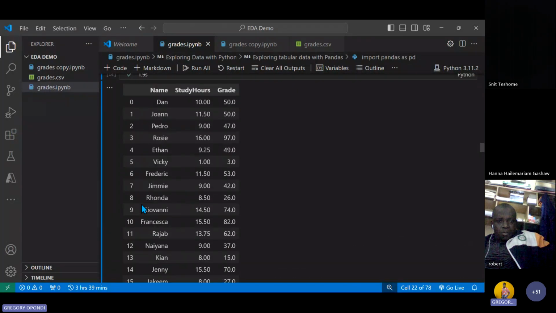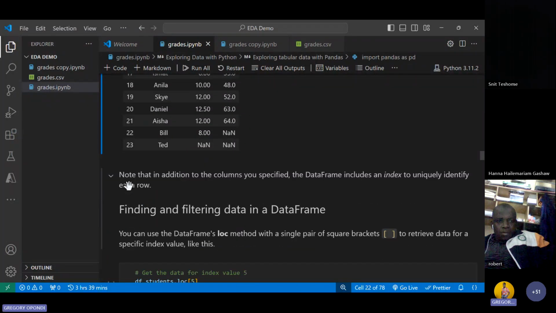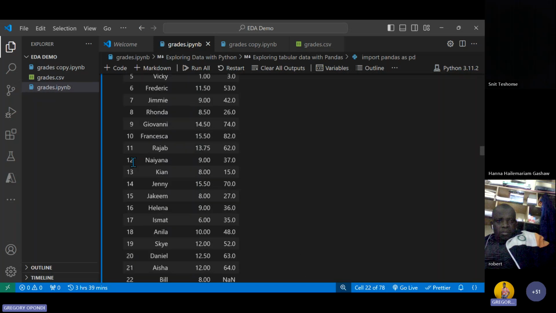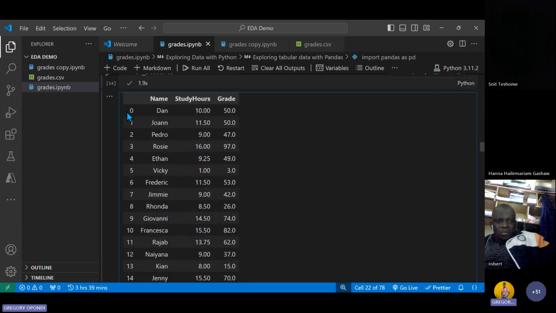Note that in addition to the columns you specified, the data frame also includes the index to uniquely identify each row, or each instance. I remember when I was small, I used to confuse this. So this is one row: 0, Dan, 10, 50.